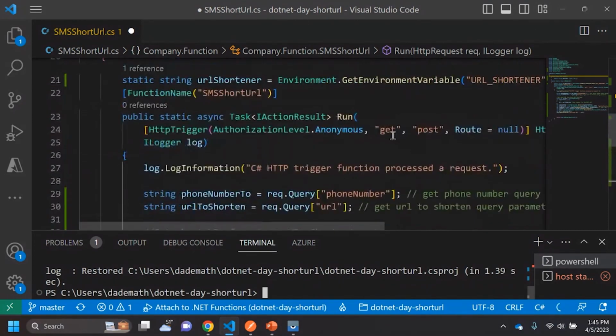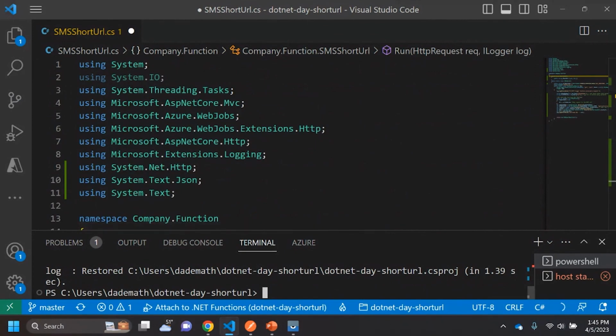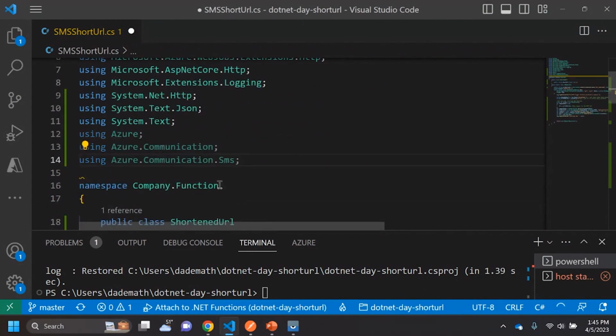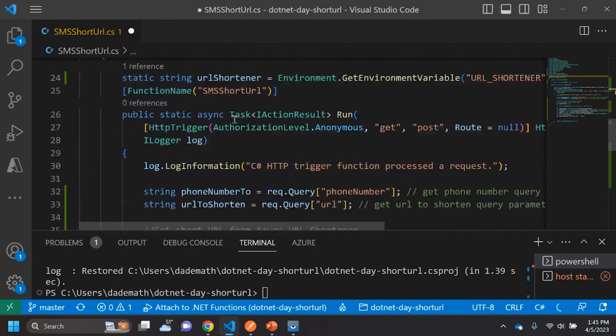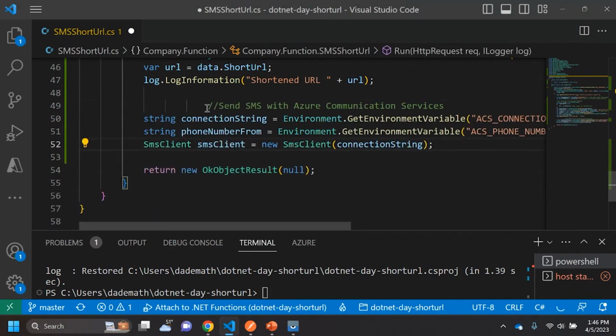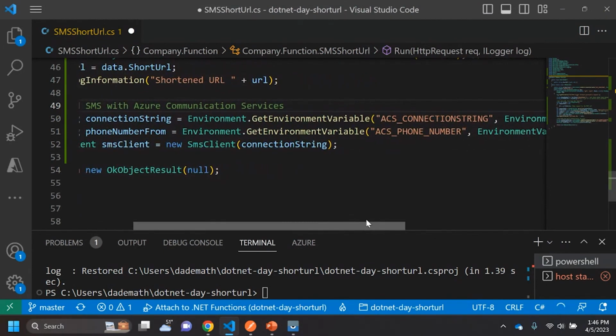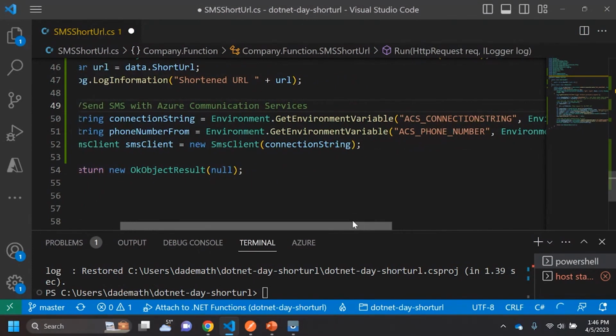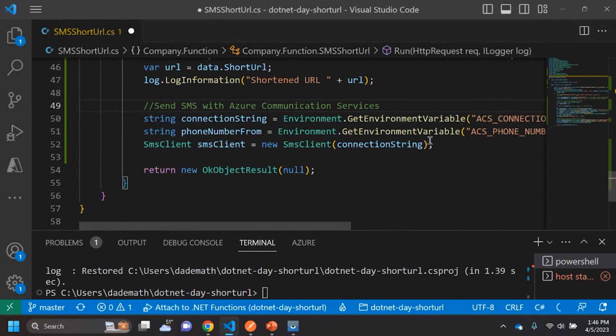The next step is to update some of our imports so that we are able to use that package. So I'm going to add in our Azure.communications.sms import. Next, we're ready to get started with sending it. The way Azure Communication Services SMS works is that we need to initiate an SMS client. That SMS client requires a connection string to get started. So we're going to leverage those environmental variables that we had already declared, our Azure Communication Services connection string and the phone number for it, and we're going to initialize our SMS client directly.